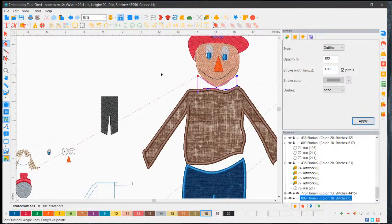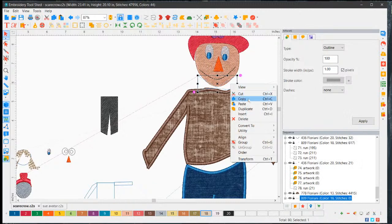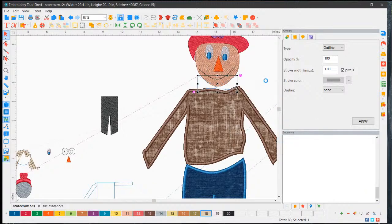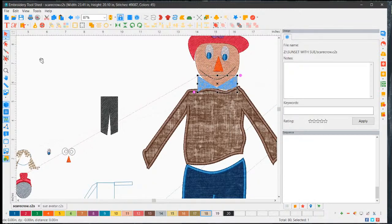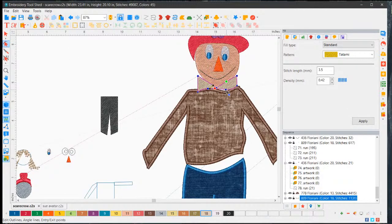Apply. And it's not stitches yet, so let's make it stitches. Convert to complex fill. But see, that's all right. I'm going to fill in the gaps, though. That's kind of the same thing I was going to do on his tummy. And again, these are straight lines, so I'm going to add points in and just kind of mess it up a bit.